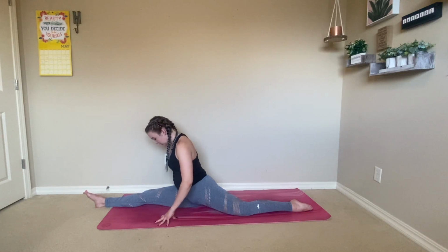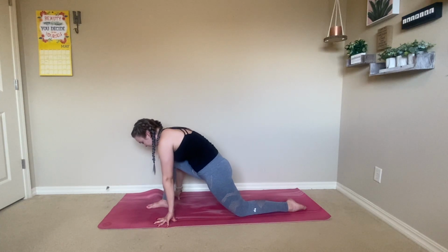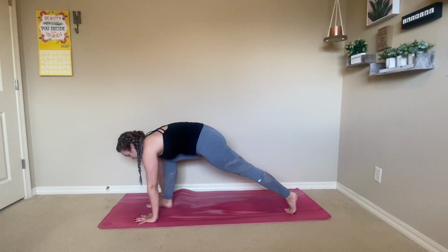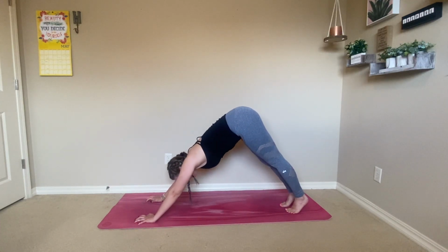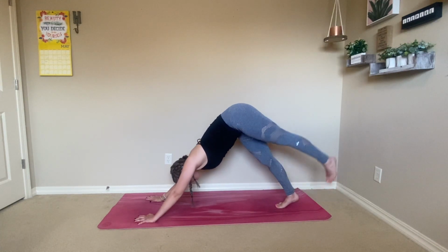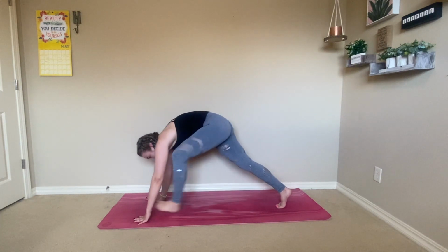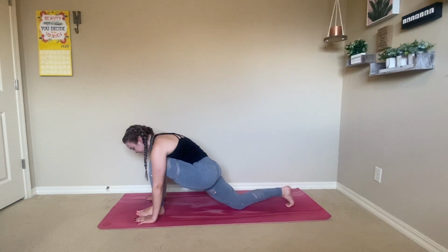Those in full splits, go ahead and push into the hands so you can bring the right leg back on the mat. Bring the hands to the top of the mat, lift the left kneecap up, low lunge. And then right leg goes to the back of your mat, downward facing dog. Take it to the left side, left leg lifts. Exhale, low lunge. Right knee drops down to the mat.